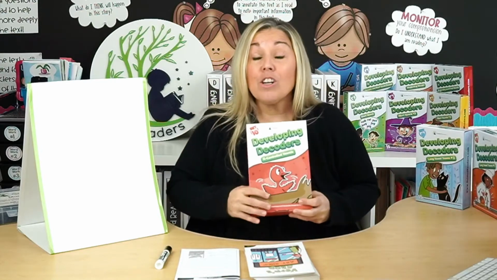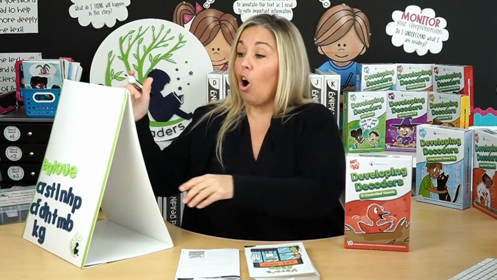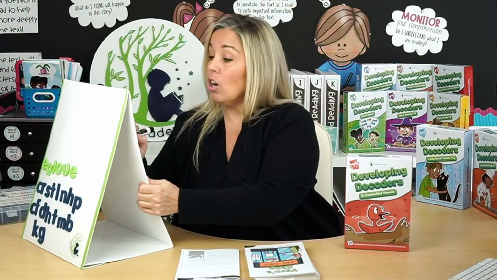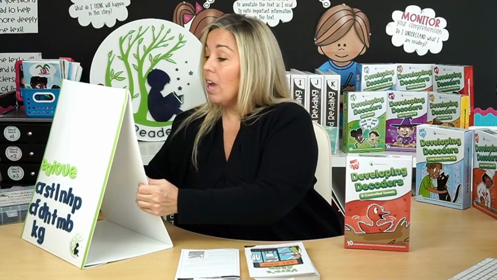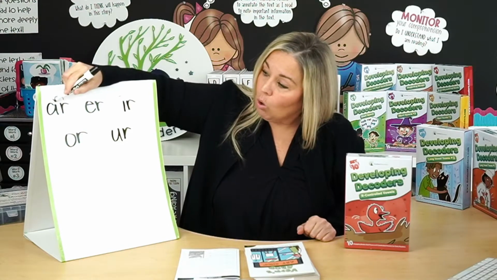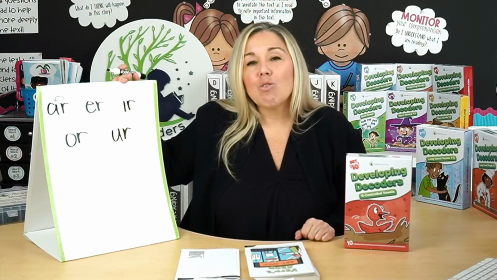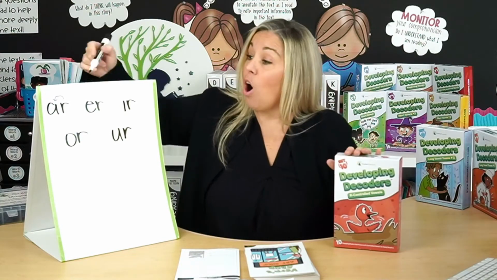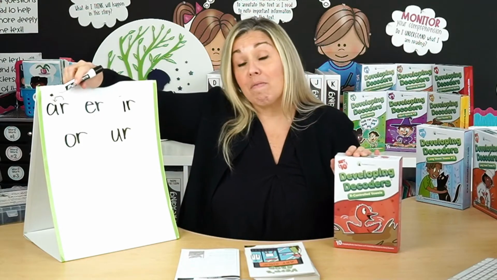So today, we are going to work on R-Controlled Vowels. Sometimes your teacher might say to you they're called the Bossy R sound. And those sounds are made with a vowel and then the letter R, like A-R, E-R, I-R, O-R, and U-R. These are called R-controlled vowels because the R controls what the vowel says. It controls the sound that the vowel makes. That's why we call them R-controlled or Bossy R, because the R bosses around the vowel sound.